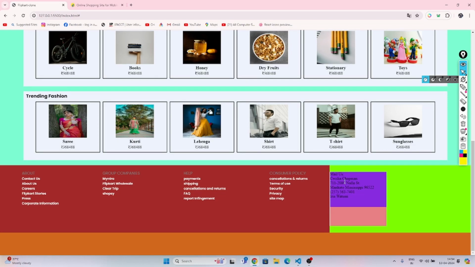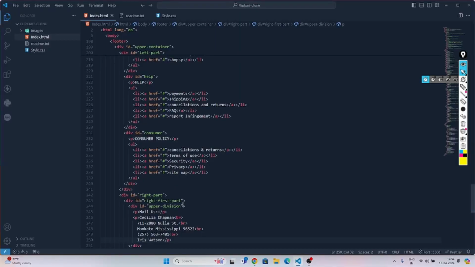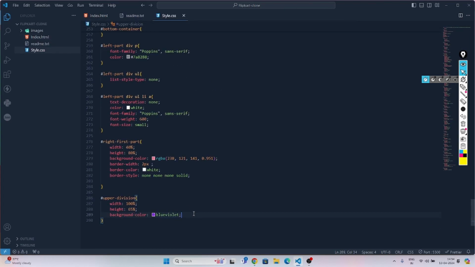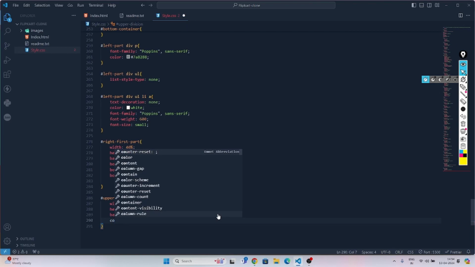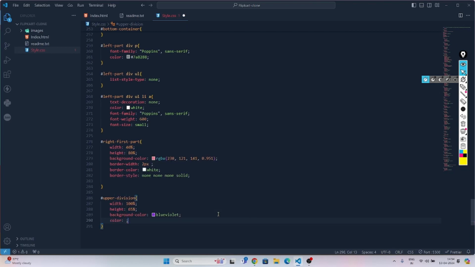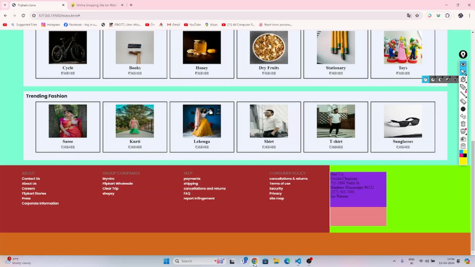Yeah, I got this. Now I have to make some changes in this, right? So what should I do? In the upper division, in the style, I can give padding left as 20px.